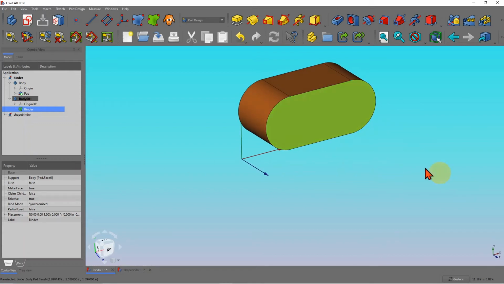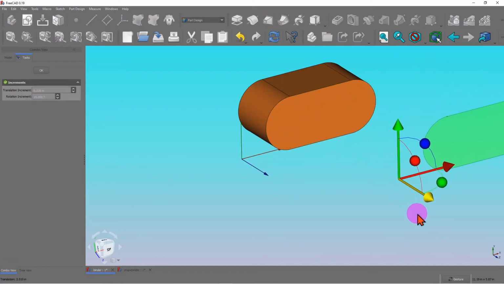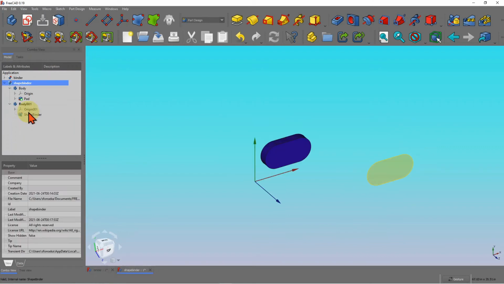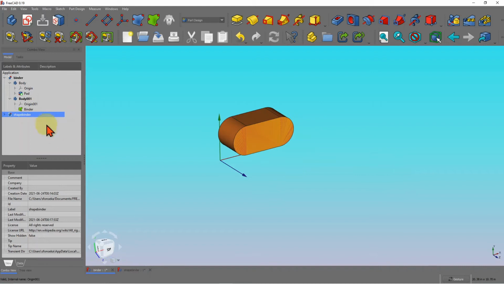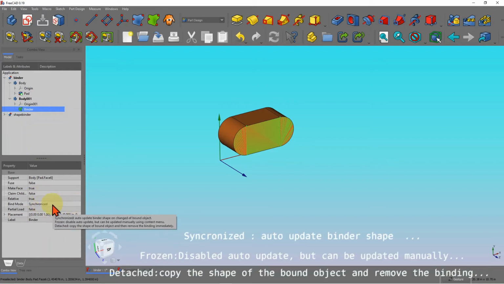Now can we move this guy just like we did in the previous case? Let's see whether we can transform this guy just like we did last time. It does not allow you to do that. Accidentally I fell into the other model, but let's see what options we have here to do the transformation. The reason is it always gets attached to this body, just like when you trace support on, in this case it was not able to move around. Let's see whether there's anything we can do in this bind option.